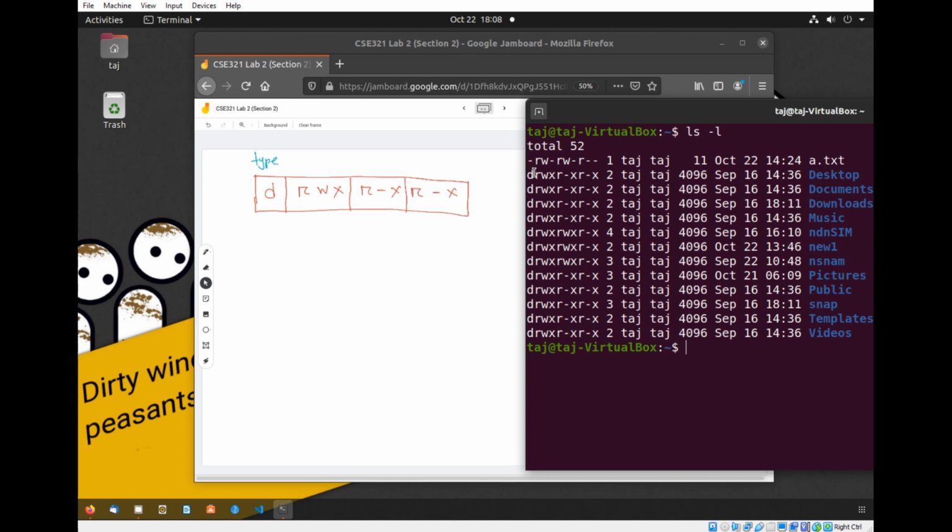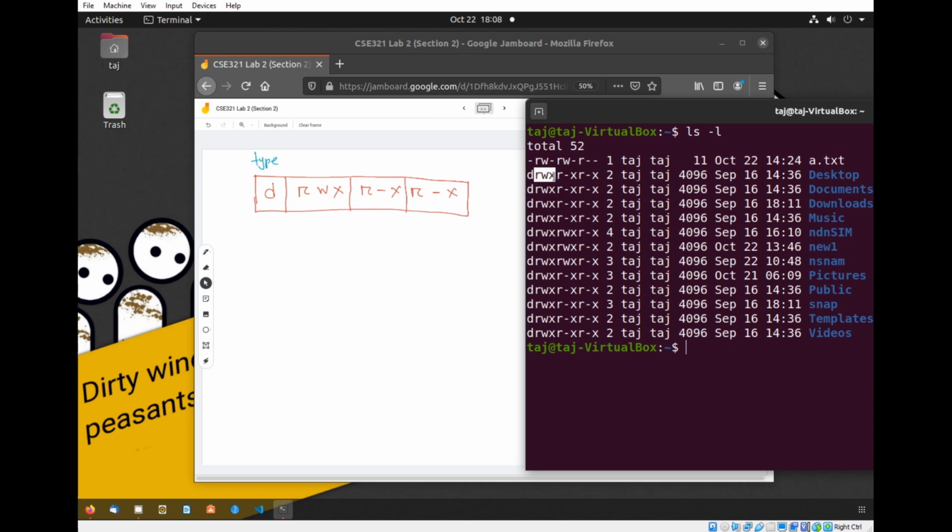Now there are some others, for example, semaphore will give you S, and there are lots of other notations for different types of files. Mostly you'll see directories with D and files with just a dash. So the first part indicates the type of the file.